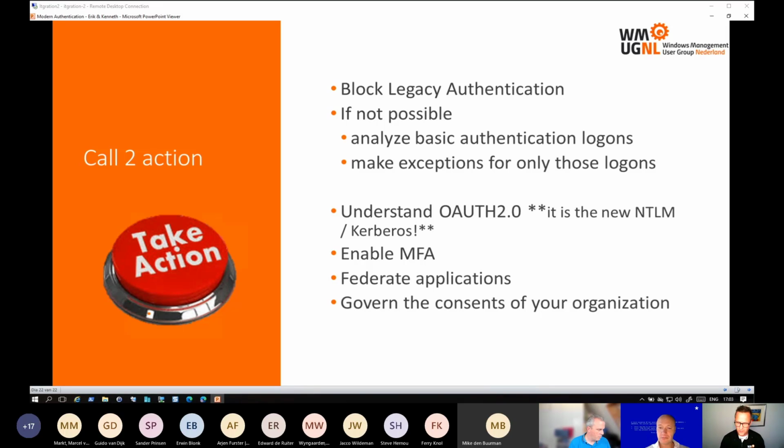I didn't do any testing with the built-in mail app, but I do suspect that it supports Modern Authentication as well. So you could safely use that. But the fact that it now supports Modern Authentication doesn't mean that clients are connected using Modern Authentication, because it might be that they configured their app a couple of years ago when Modern Authentication was not available.